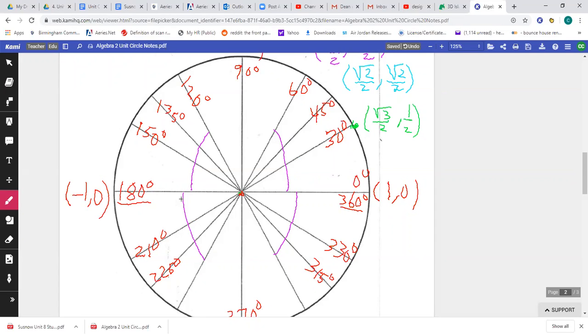180, and we add 60 here. This is 240. And then if we go all the way here and we get 360 and we subtract 60, this is 300. Okay. So all of those degree measures are the important degree measures for the unit circle. But you should all see a pattern here, right? These are 30-degree angles away from the 180 and 360. These are the 45-degree angles, and these are the 60-degree angles.